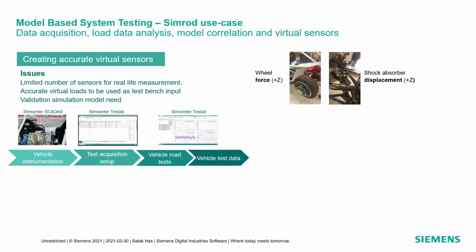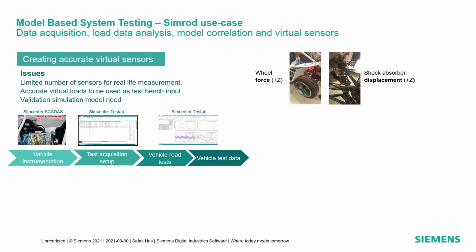So what I did basically is that I used Simcenter SCADAS hardware, as you see in the left side picture. So I instrumented the car with many different sensors and connected all those sensors directly to my hardware. Then I used Simcenter Testlab software in order to do channel parameterization for each of these different sensors, let's say. Because all of these sensors have different conditioning environments. I need to put the correct sensitivity for each sensor, correct range, supply, and so forth. So this is done in the Simcenter Testlab software environment.